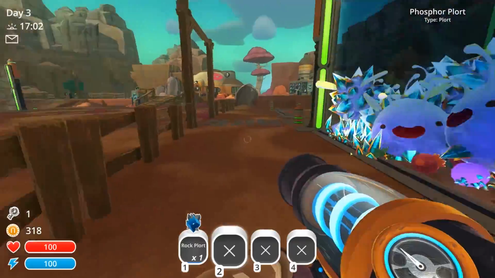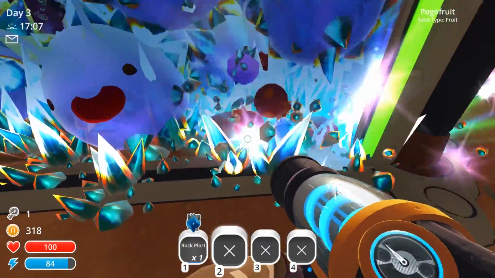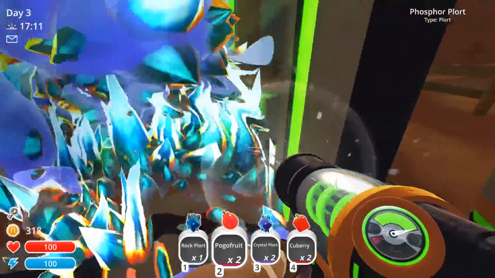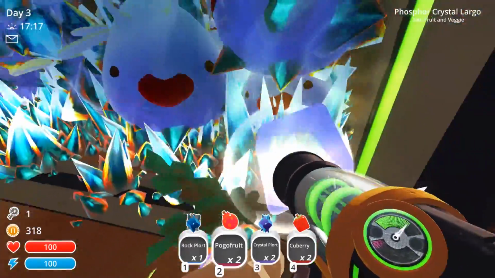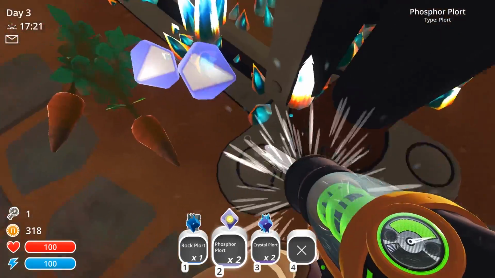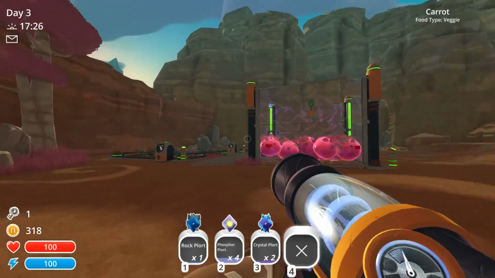Y'all just ain't hungry. That's so weird. I guess I did, oh, that's right. I did leave a whole ton of pogo fruits and stuff on the ground. So let's just do this. This is my trick. Like I said, remember, you can just stand in the corner and you'll soak everything up, but without pulling out the slimes. I'll throw these back in there. Throw these back in there. Okay, cool. And the carrots. Y'all can have the carrots.